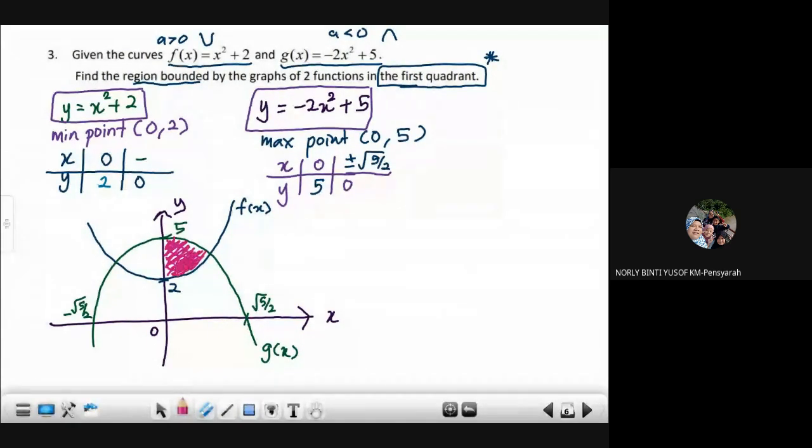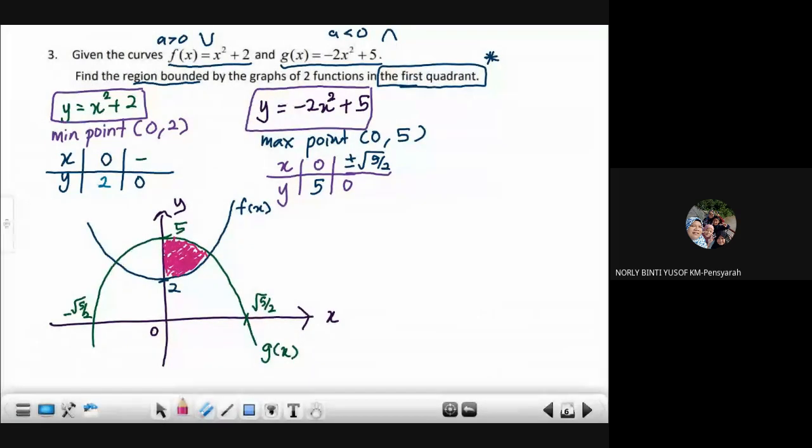Sedangkan dia nak kat first quadrant sahaja. Okay, so dekat sini you hanya tahu x tu kosong. Kalau you nak buat bounded ke y boleh, tapi nanti you kena ubahlah equation ni jadi dalam in terms of x tu tajuk y kan. So lebih baik kita buat bounded to x.